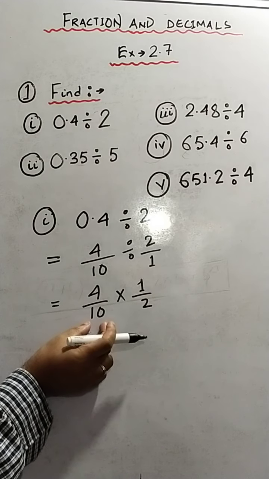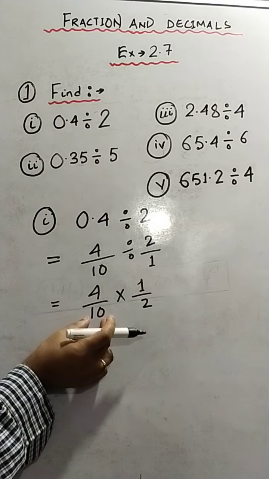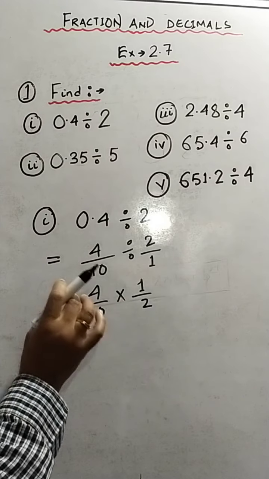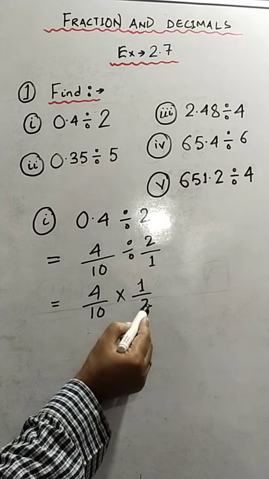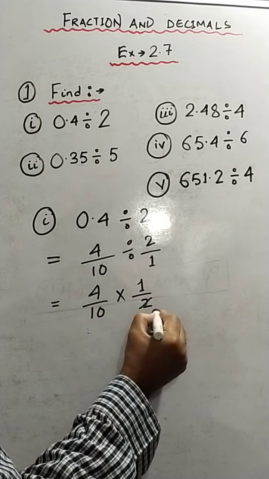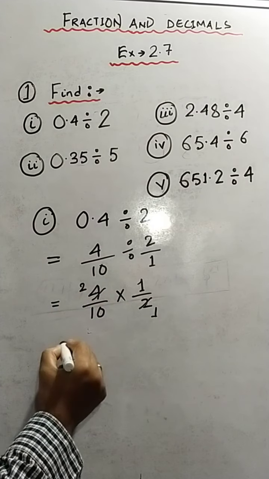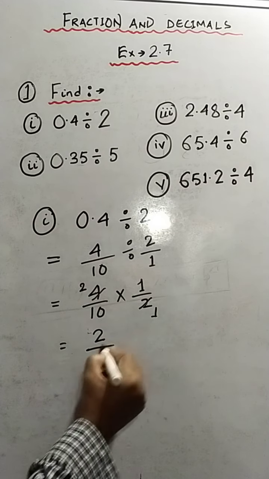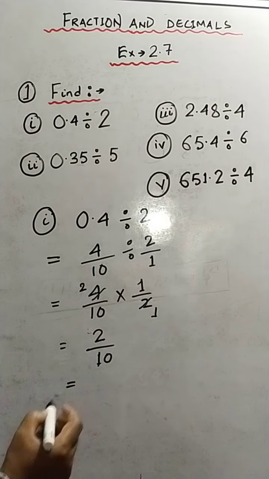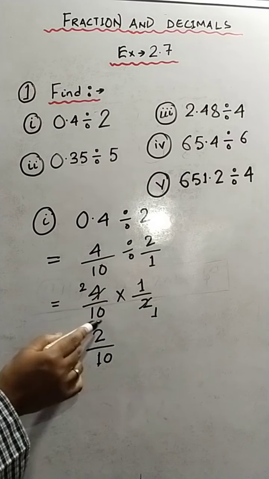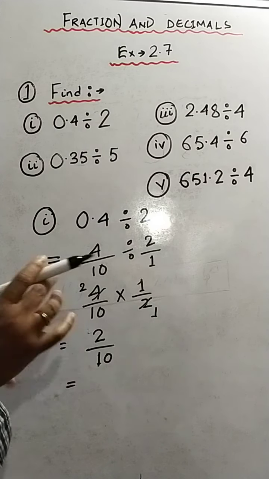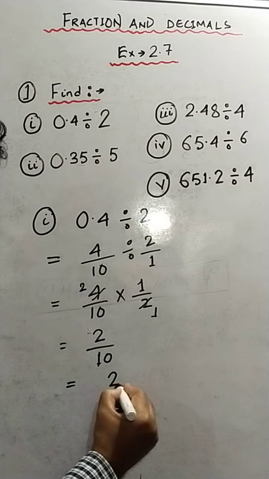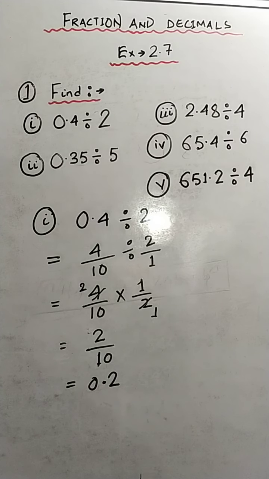Now you will not do anything with this 10, 100, you will not touch it. Okay, you will not reduce this part. What you will do is that you will rather reduce this 2 number. That is 2 ones are 2, 2 twos are 4. So what would be the answer? 2 ones are 2 and 10 ones are 10. Fine. So now again you have to change this fractional form to a decimal form. So your final answer will look like 2, then we'll put the point here, 0.2. So this is your final answer of sum number 1.